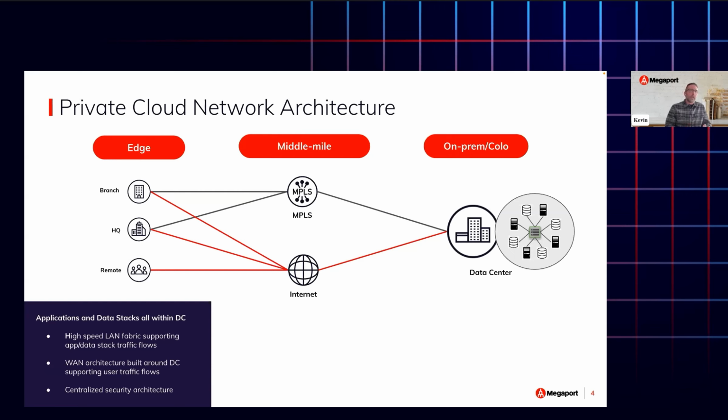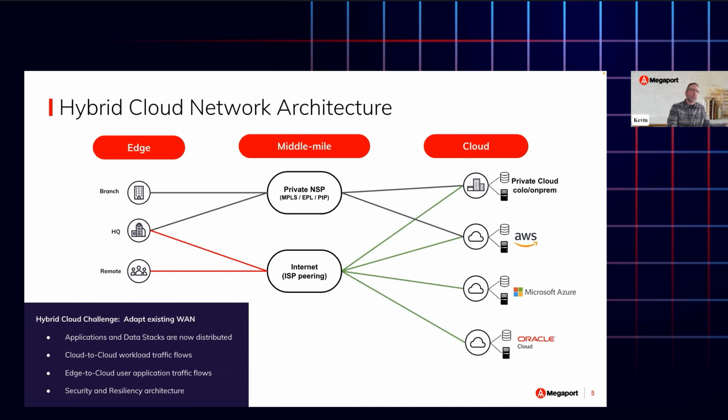And one of the benefits of this architecture, when you look at the data center, is you can take advantage of all that high speed LAN connectivity that's supporting workload to workload traffic, applications communicating with databases, backups, replication, those sort of workflows. And also considering your security architecture, building that, supporting this, and taking this platform and then now moving it to what we call a hybrid cloud architecture, it's pretty disruptive.